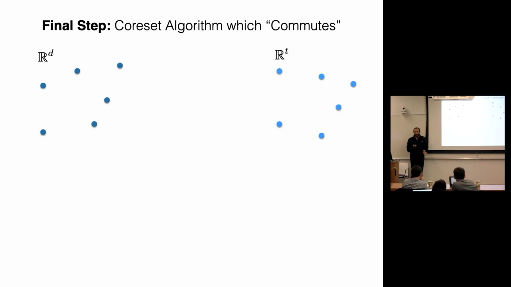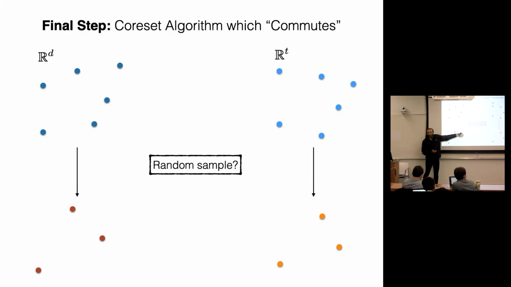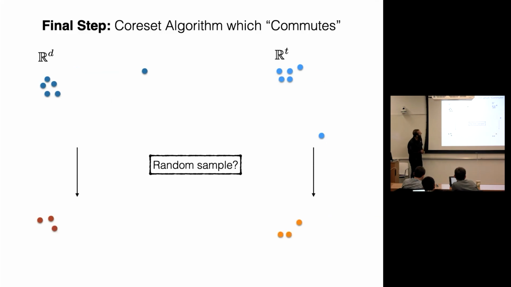Okay, so now we'll get into what the core set constructions are. There's a natural approach to generate core sets, which is to take a random sample. You start with the original data and look at a subset, like uniform random sampling. This obviously commutes, right? A random sample on the left is the same as a random sample on the right. The issue is that this is not quite a core set.